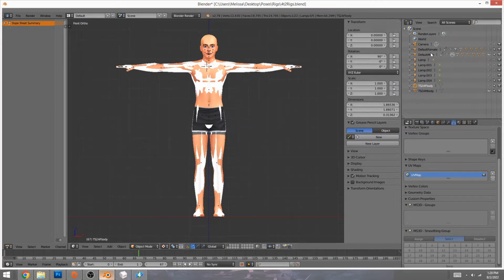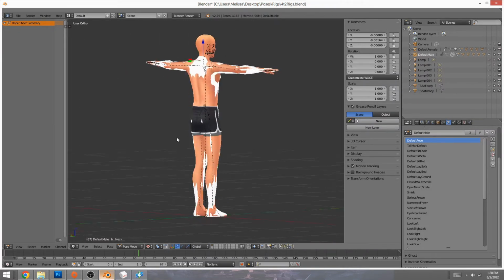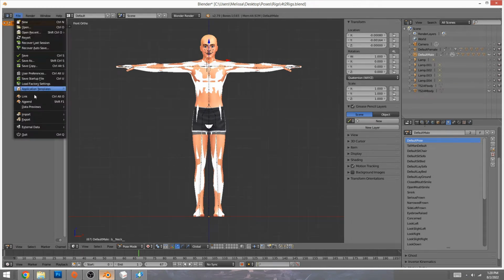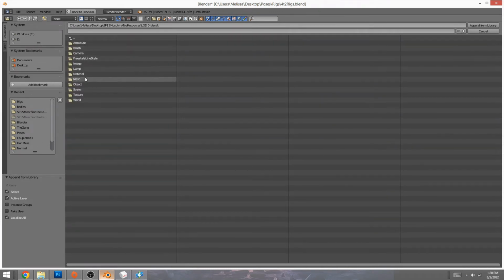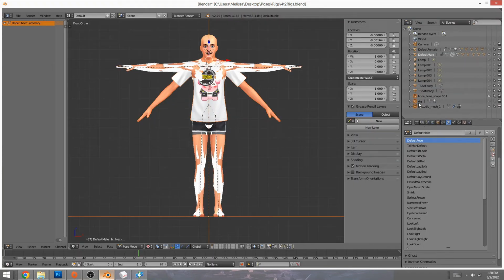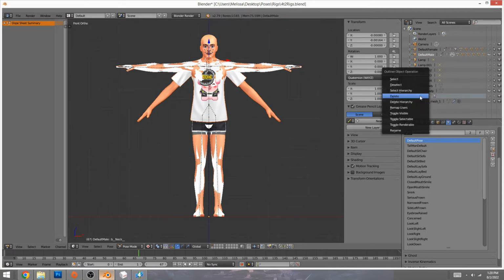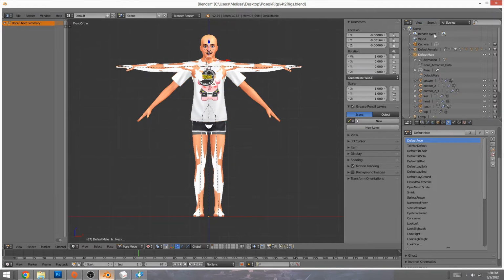I decided one day I'm just going to append, which is how you bring in new objects and stuff. I'm going to click on my file, and I'll notice that it doesn't just click on the file, it goes into these files. Then I'm going to select my Sims 4 Studio Mesh 1. It's also going to bring in the rig and the bone shape automatically. We're just going to delete those. So I'm going to delete, and I'm going to delete. And I'm going to go up here to my male, and I'm going to delete all of his body parts.